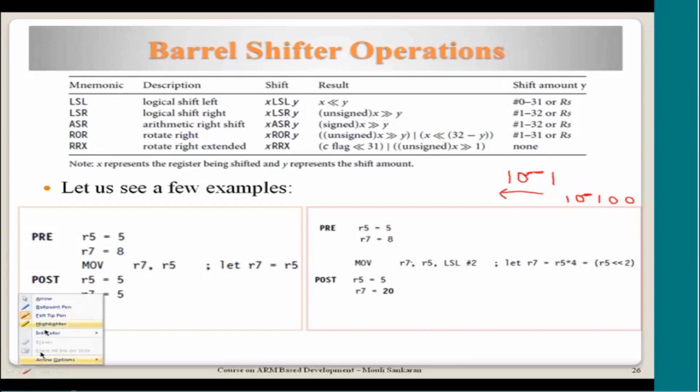Okay, so this is the way you can do it. If you map this with the diagram, you see that the second operand, R5, is coming on the B bus, and then it goes through the barrel shifter. I told you that the move operation also does some logical operations with the data. So it gets done, and then that value is copied into the destination. So move also does some processing with the data. One of the operands is operated upon using the barrel shifter.